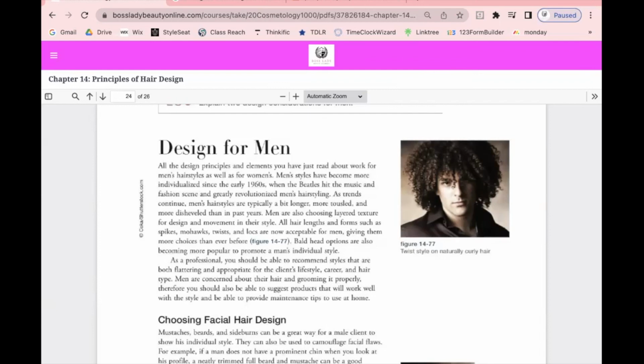All those things are coming into play when it comes to men, and stylists are creating more styles and more services for them in a salon. So they feel groomed, they feel confident, they feel like they look good, and they didn't have to go to a barber. They went to someone who actually took the time to take care of their face, their skin, and their hair, and make sure they're looking good. Kudos to y'all men for that.